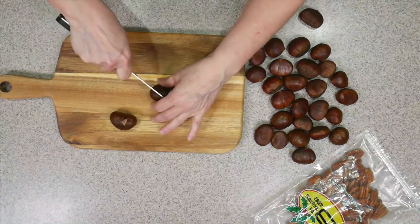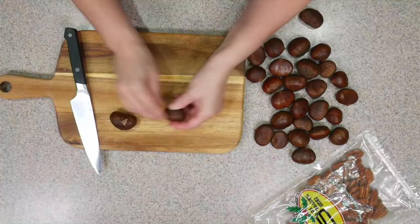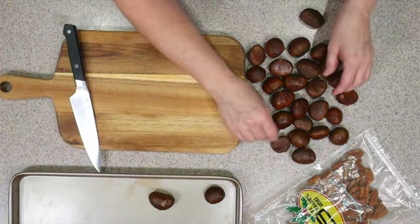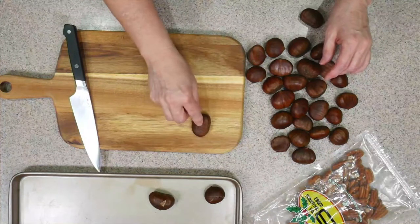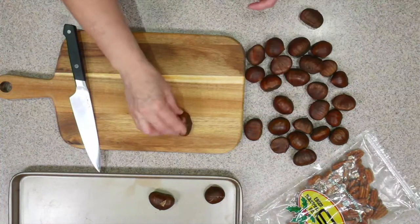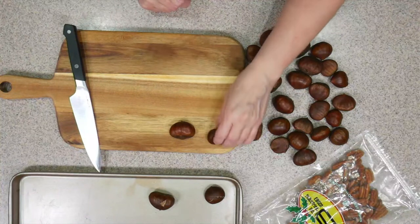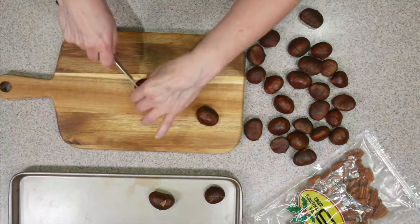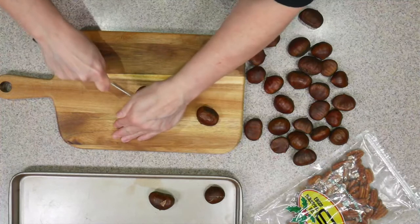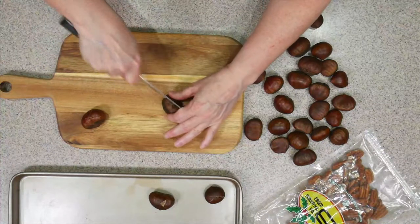Because again, these are a little bit bargain chestnuts, so I'm going to keep a peek at them. I'm going to move this tray over and put them on here. When we're cutting them, one thing that's important: most chestnuts are flat on one side. See how that settles — it's easier to cut flat-side-down. Whereas cutting from the rounded side would be a little more dangerous. We want to do the X on the round side. And if you've got the bargain chestnuts like me, we'll check the meats just to make sure we're not putting anything gross in there.